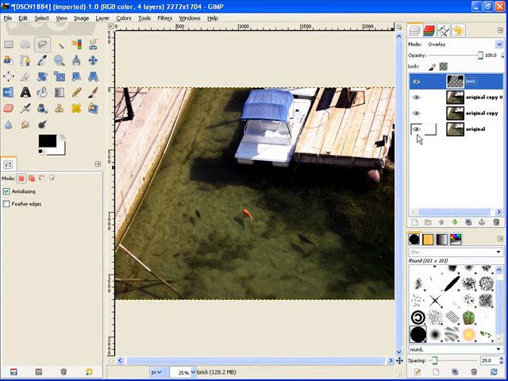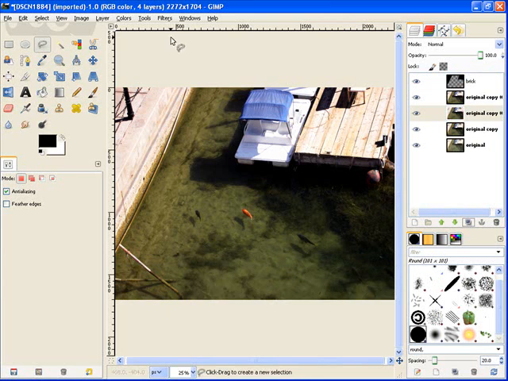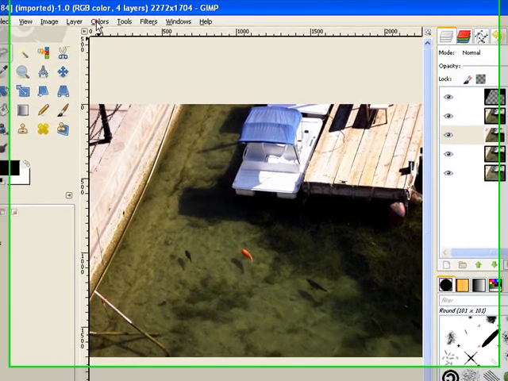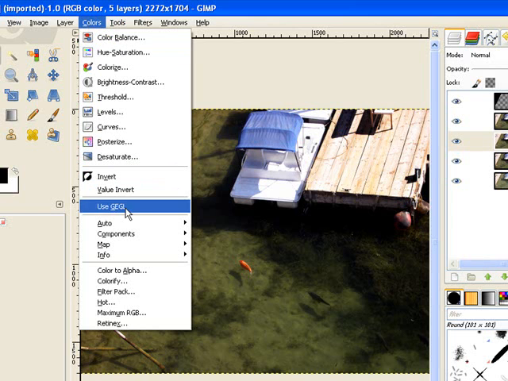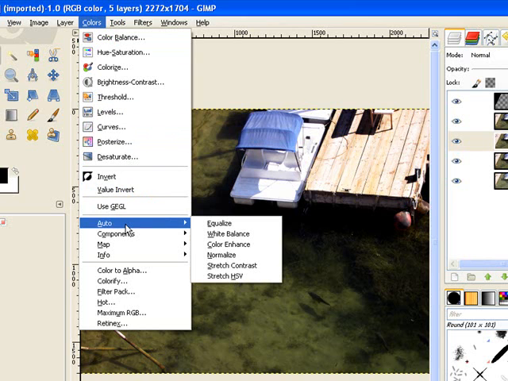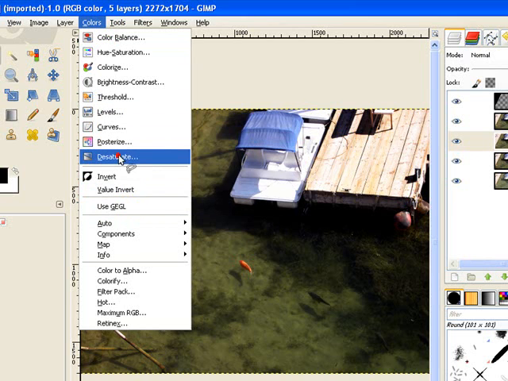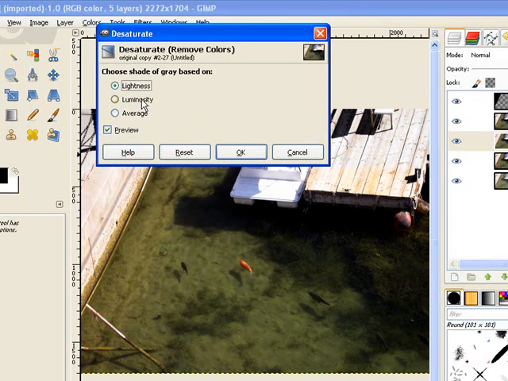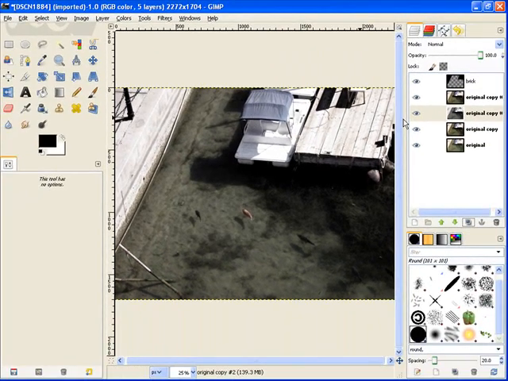But this is a little on the reddish side. So I'm going to do another layer. I'm going to duplicate this. Now I'm going to take the color. I really don't know if this is the best way to do it, but we wanted to saturate. And play with these, see which one gives you the most oomph.